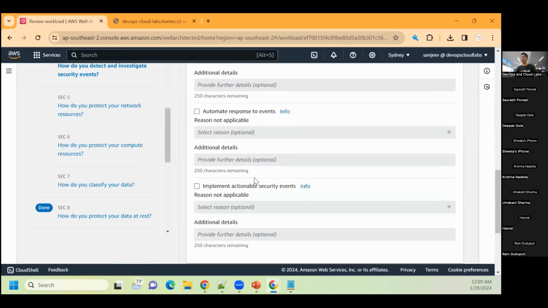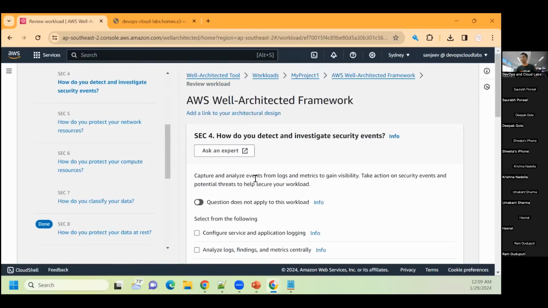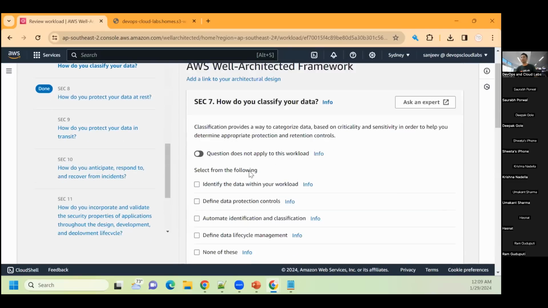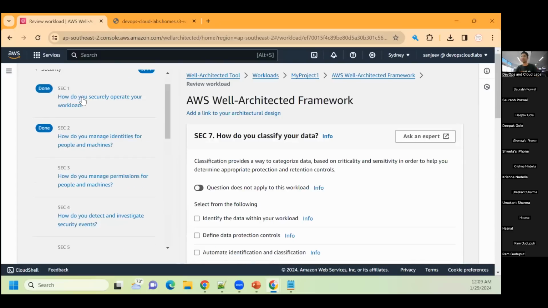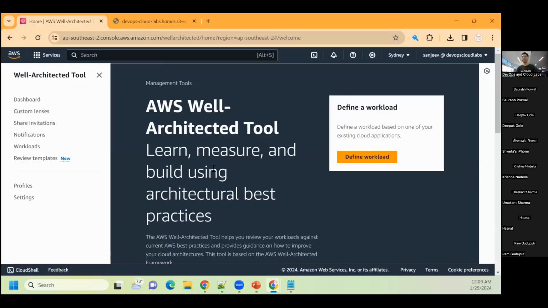So that's what it does. The Well-Architected Framework is sort of the Bible to AWS, like what AWS suggests doing with your resources.